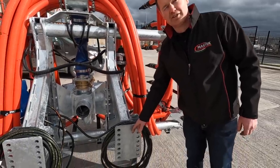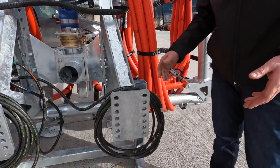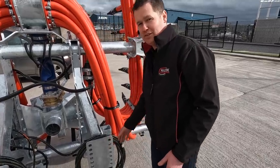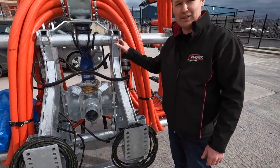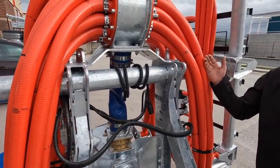It bolts onto plates that are pre-existing on the tank, which Mastek can adapt. So if it's an Abbey tank, we can match from Abbey to our bracket, or a high spec, we can match from high spec to our bracket. That's the bolts down at the bottom, and then at the top you have two top links, and they're just stabilizing the machine when it's fitted.